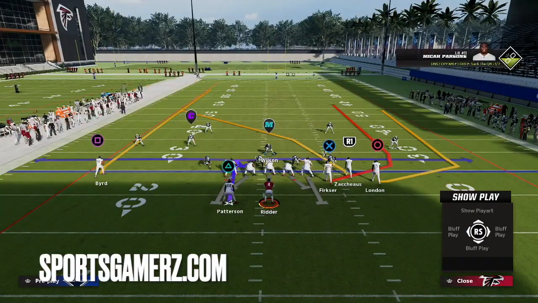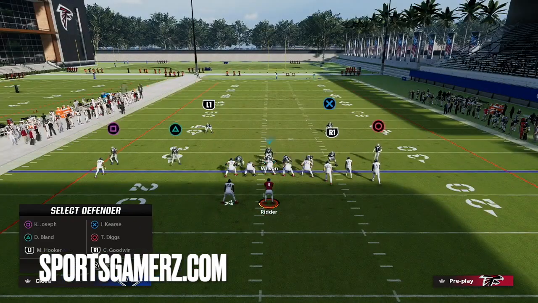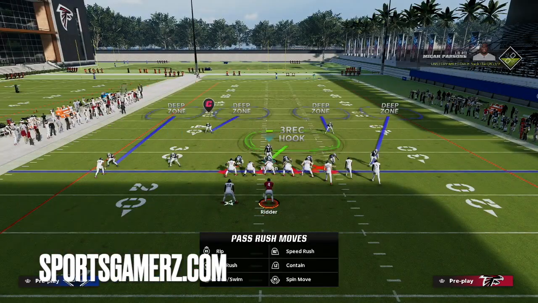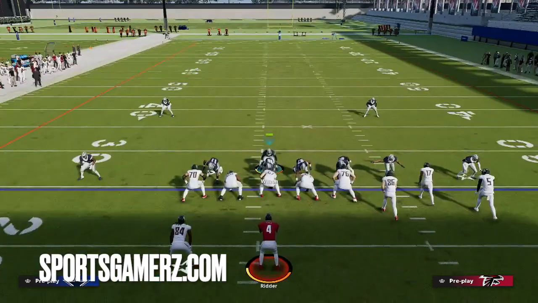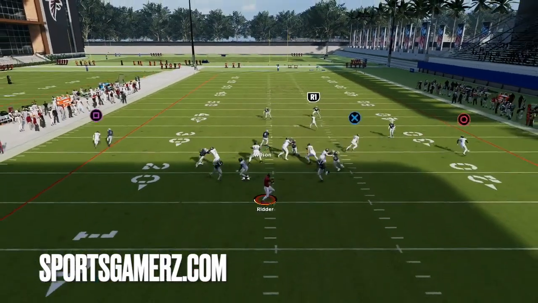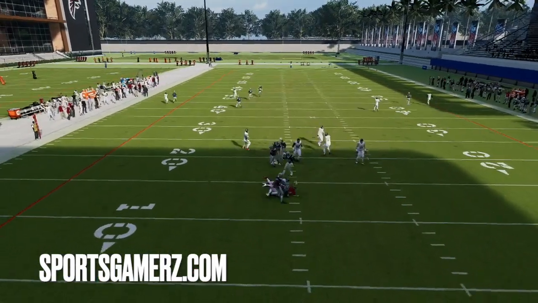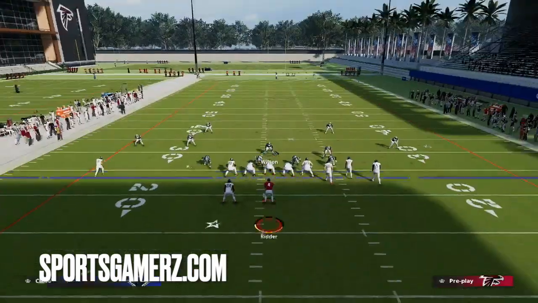So how do you counter that? Well, the best way to counter that is pretty easy. Literally all you have to do is just blitz the right slot corner too. So if they're keeping the running back in, slowing down your blitz, just blitz both slot corners, and what's going to end up happening is one of them is going to get in free because he can't block both, and it's a party at the quarterback.